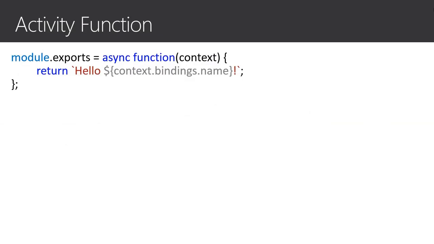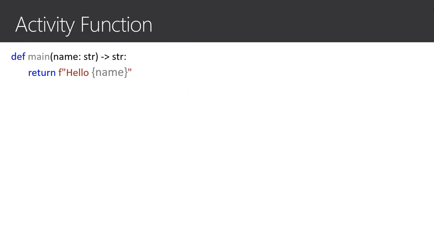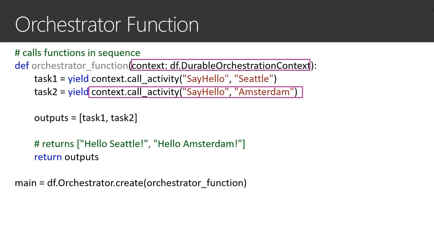So here's an example in Node or JavaScript. We're still going to have an async function. We're going to have the string interpolation. It's going to take the binding here in names. This is going to be our input binding. And the orchestrator function here is going to do the same thing. The function methods are a little bit different, but we're going to be doing our call activity here. So in this example, say hello, same thing is going to be returned. It's exactly the same code. You can obviously do the same now in Python. So string interpolation, parameter here, returning string, both sides. Same thing going on in the orchestrator functions. Same code, three languages, no problem here.